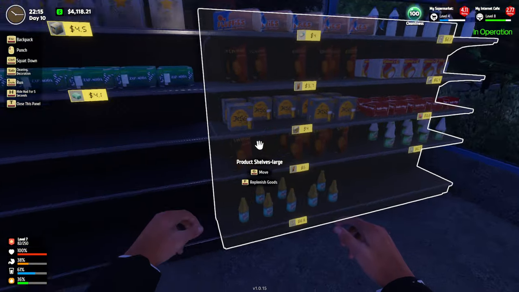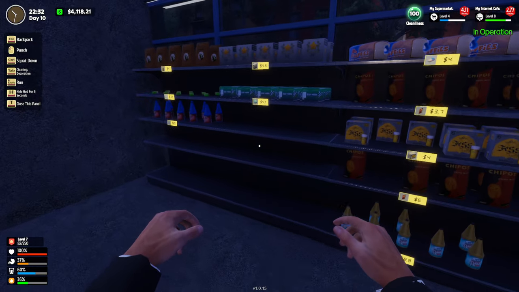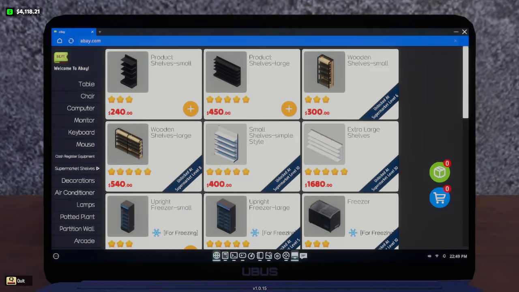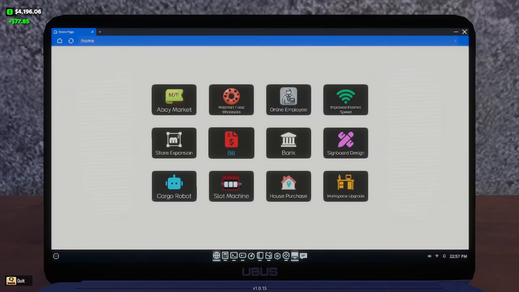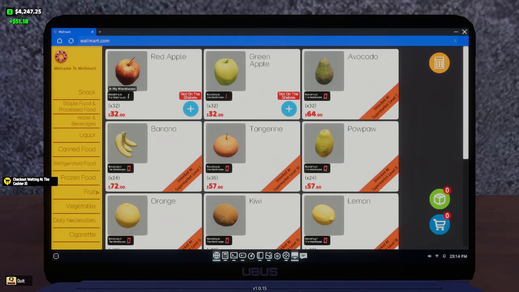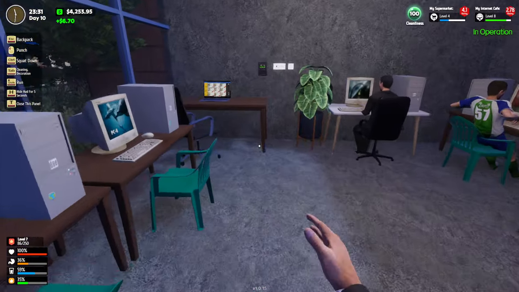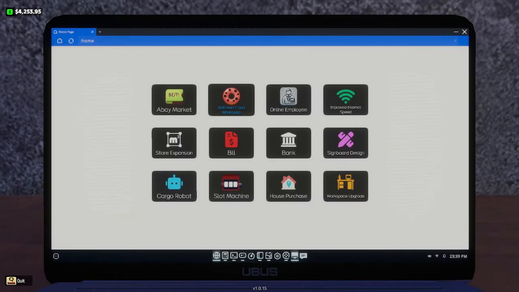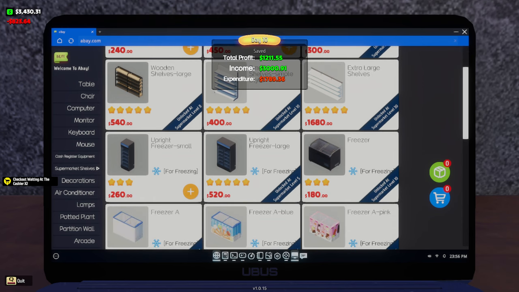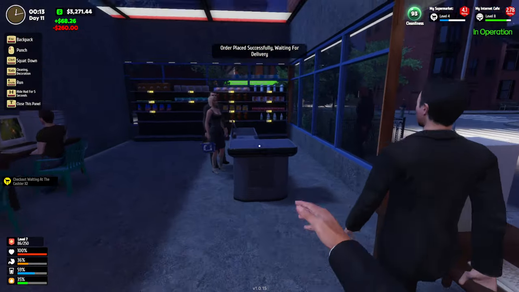Okay, I honestly don't understand. We bought vegetables, but we can't put it on the shelf. So then what? Where does vegetables go then? It must be that. There's a freezer at the bottom, I didn't see.